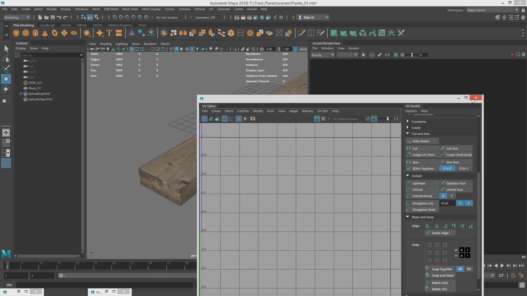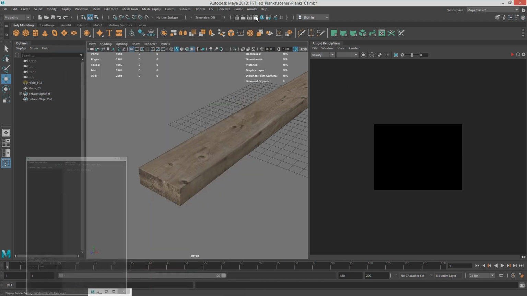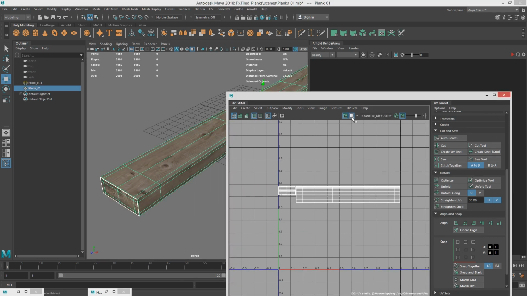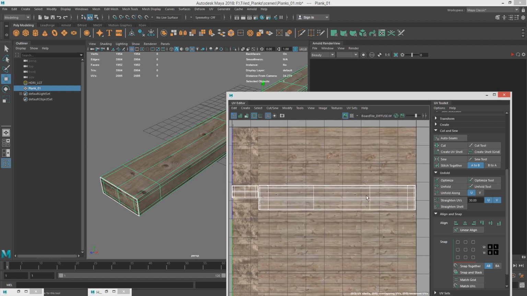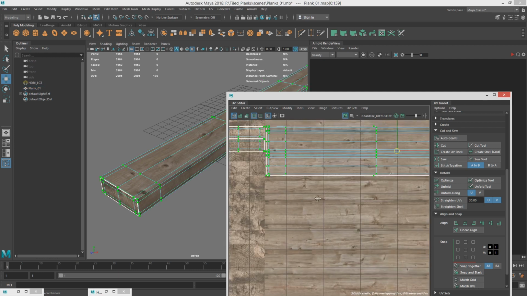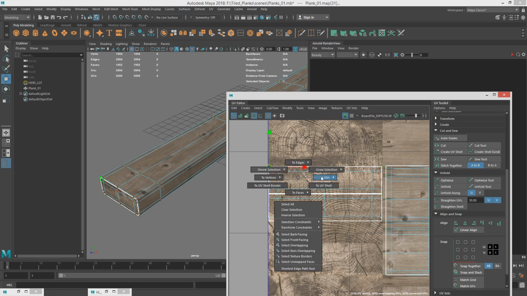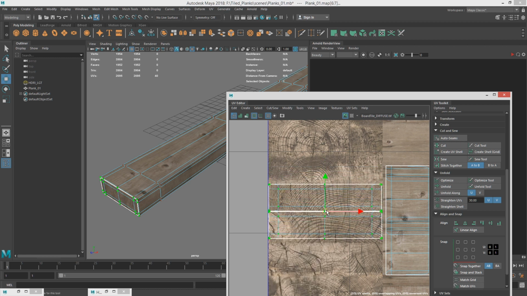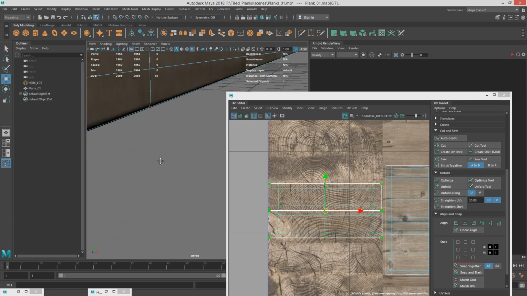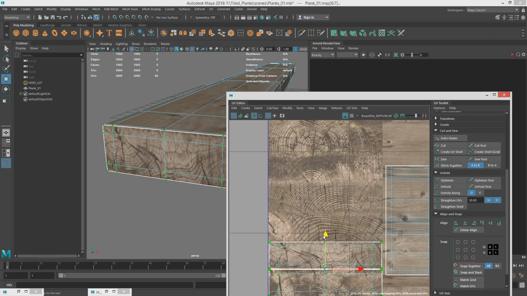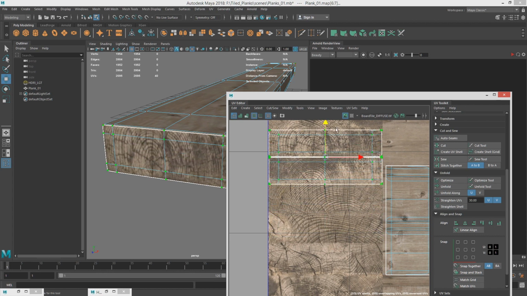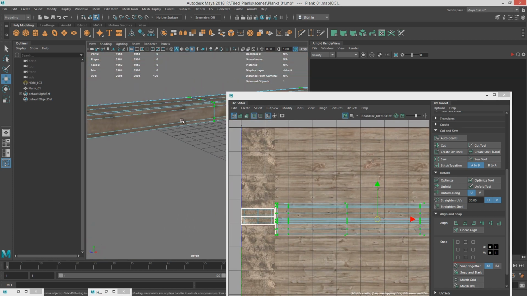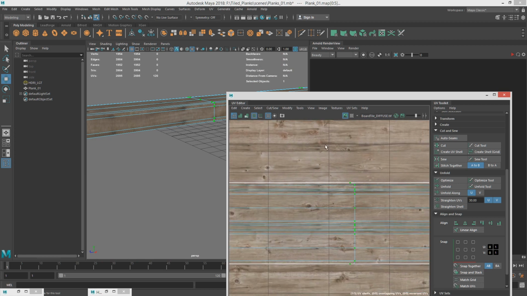So let's pull in, let's see here. Yeah, let's actually pull up the UV editor so you can see what's going on there. There we go. All right. So you can see my UV. The ends of my UV board is here. Like that. So as I move this up and down, it'll give me different variations of board ends so that I can have different boards. And then for this part, this is the whole board unwrapped in the center. You can see this is an edge, or this is a side, and this is a full plank.